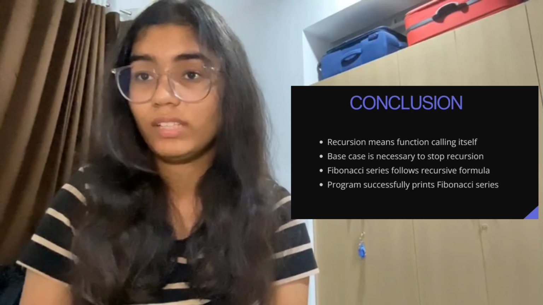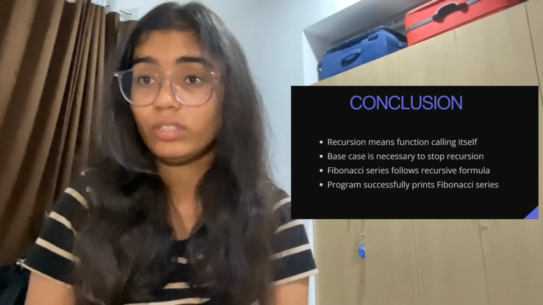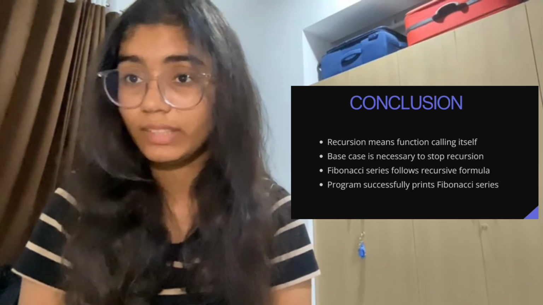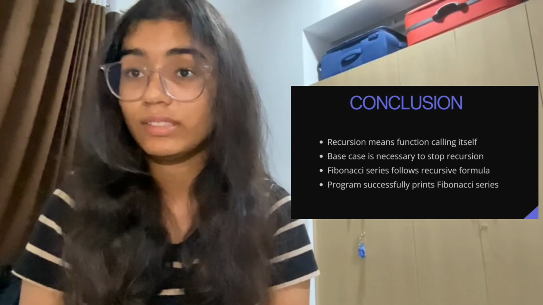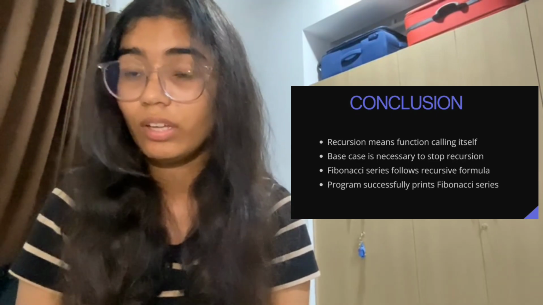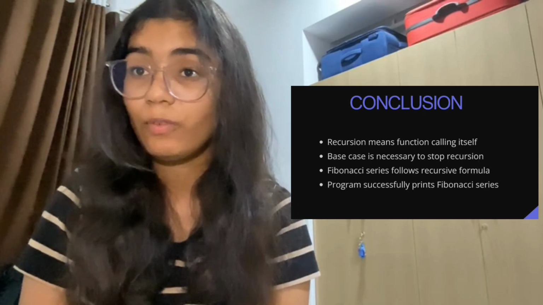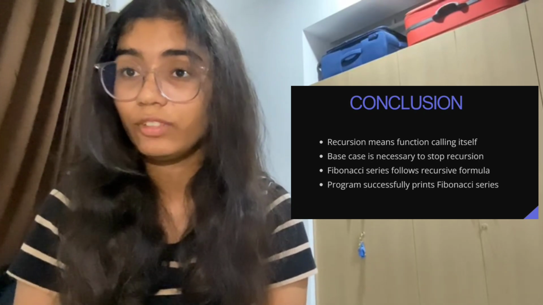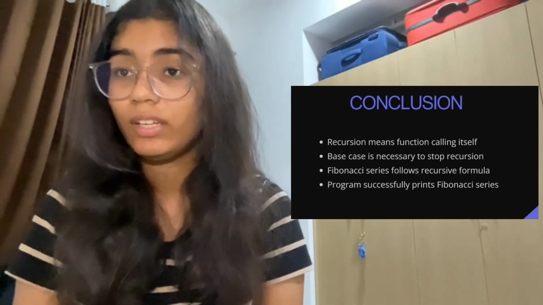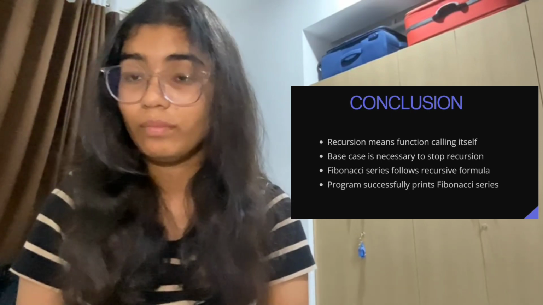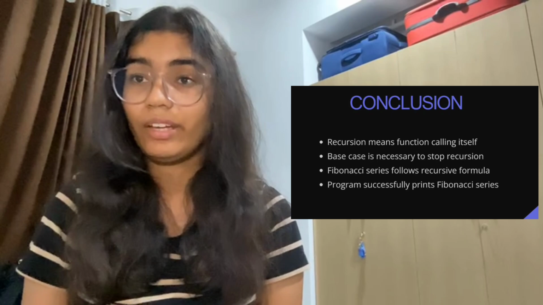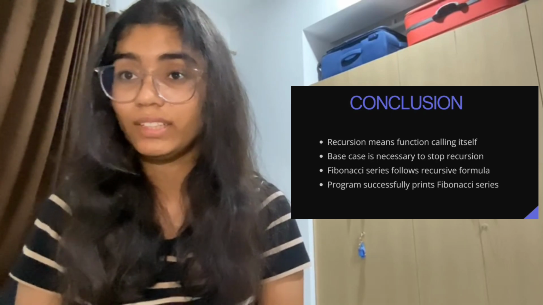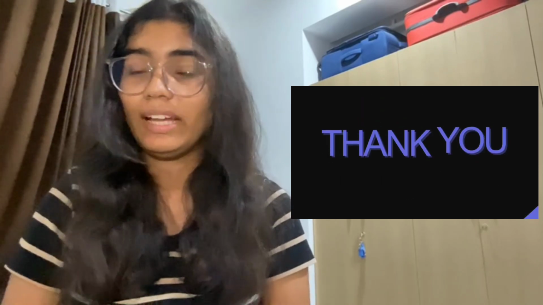Now let's discuss our conclusion, or more so a revision. A recursive function is essentially when a function calls itself, and the base condition is necessary because it stops recursion. The Fibonacci series follows the recursion formula, and we have successfully printed the Fibonacci series using the program that we have discussed. I hope you understood the whole concept of recursion and the Fibonacci series from this video, and thank you for watching.